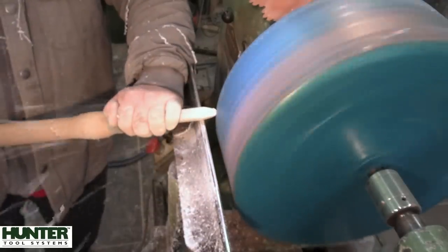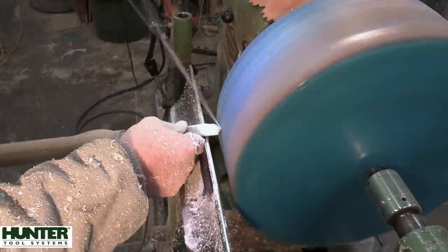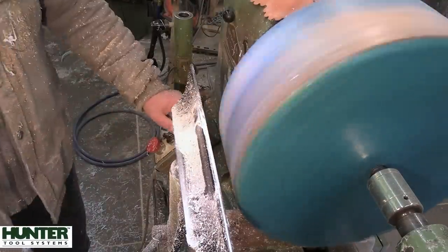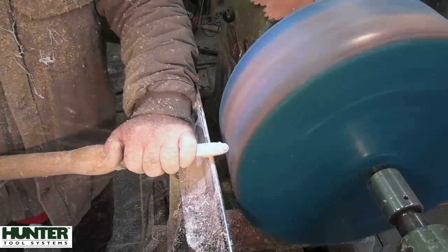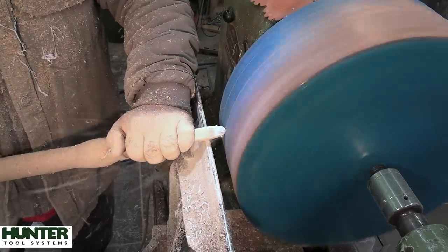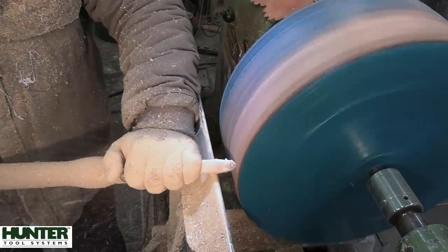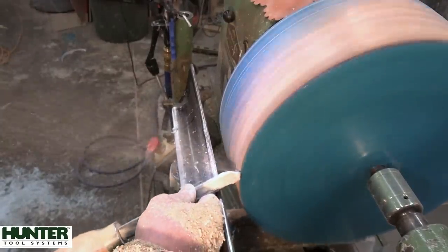Now that the big show is over, we've got it out of between centers and here I'm using the Hercules Number Three. It does have a relatively new cutter on it so it's cutting really, really nice — push cuts, pull cuts. I know what's going to be up and what's going to be down, so I'm just removing the bulk of the resin that was jammed between the plastic bucket material. One of the reasons it was so hard to get that bucket material out was because it was doubled up in some spots, the resin was between them, and the resin wasn't fully cured — it was really quite sticky. So the resin had a real good grip on that plastic material.